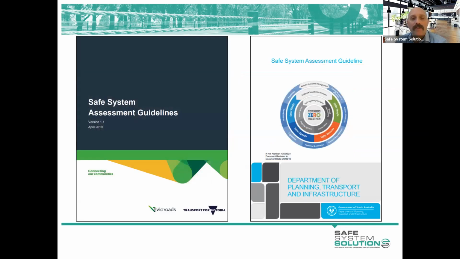Two jurisdictions have come out with their own guidelines now. So the framework is there from Austroads, which helps you along the journey. There are gaps in what the Austroads document was providing, and then there are some local jurisdictional specifics as to when you would do safe system assessments, and some of the areas that just weren't covered too well by Austroads, or not in enough detail, as we've been doing safe system assessments. So that's Victoria and South Australia.